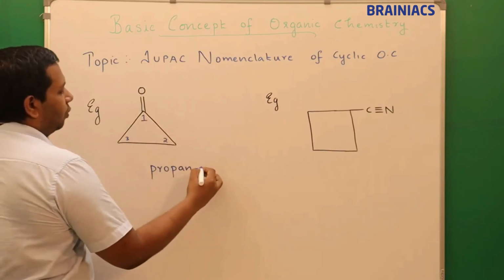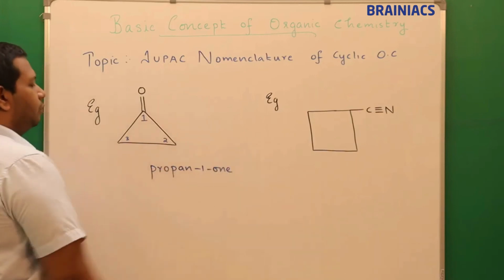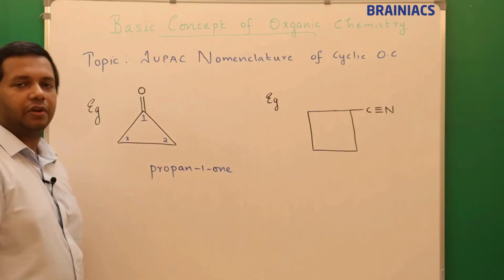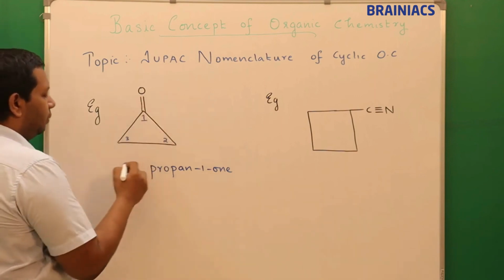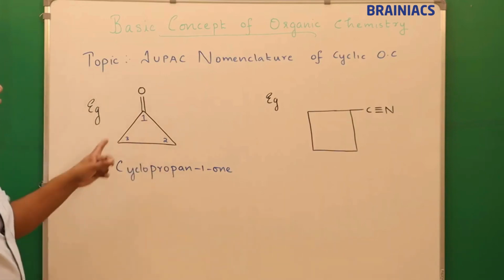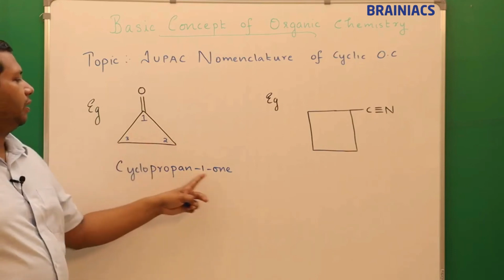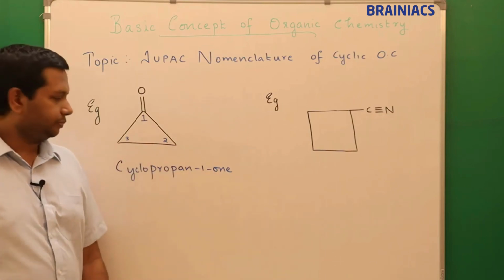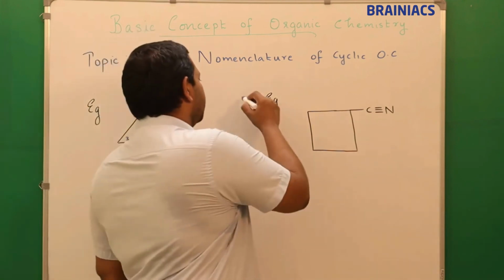And I know in position 1 there is keto group, so its suffix is on. So propan-1-one. And I am going to the other one, that is the 1 degree prefix. I know that it is a cyclo compound, so I will put the term cyclo, and there is no 2 degree prefix, there is no substituent, so the answer should be cyclopropan-1-one. Understood? Now coming to the next example, very very important, please mark this as important.